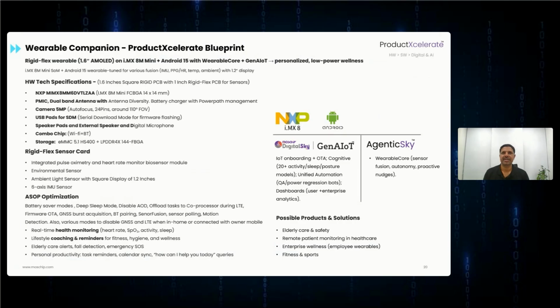That means instead of waiting a year for prototypes, you have pilots coming up faster, cutting the development cycle time by 40%. Instead of reinventing each SKU, you can reuse up to 40 to 60% components. And instead of facing compliance issues late, you are certification ready from day one. So product accelerate blueprint is how you stop treating hardware as isolated projects and start treating it as a continuum of innovation.